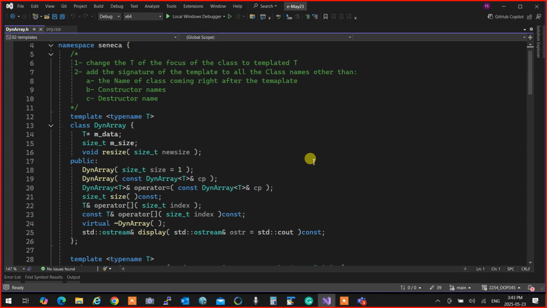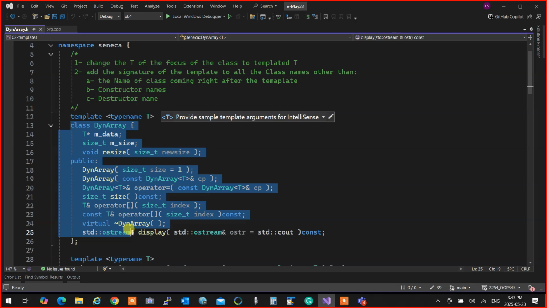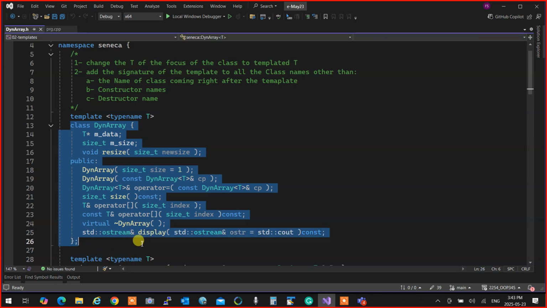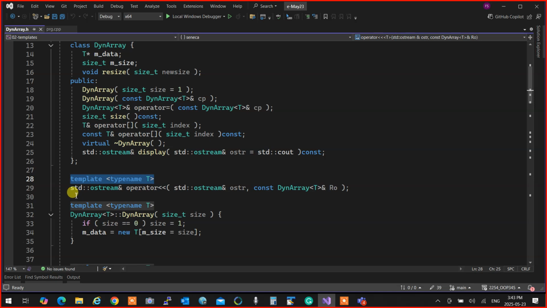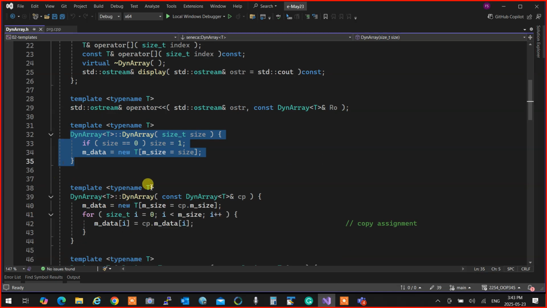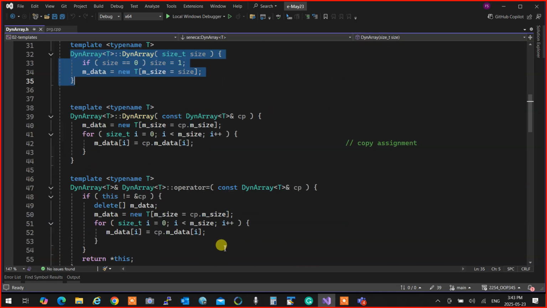We said that when you are doing that, the very first thing that you need to do is to add a template signature to every and each scope of the code. That includes even one-liner function prototypes. So essentially, one template for this scope, another template for this prototype, and a template for this constructor creation, another template for the copy. So every single scope will have its own template signature at the top.